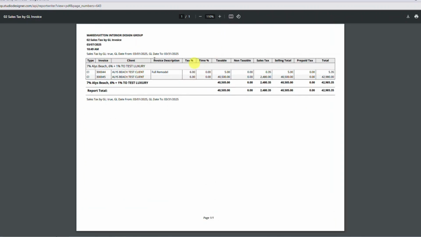In this case, you can see I just filtered for the month of March. We're just going to pretend that the month of March is over. I know we're just starting it, but when I pulled this up, you can see that there is no prepaid sales tax. There is $2,480.35 worth of sales tax due.